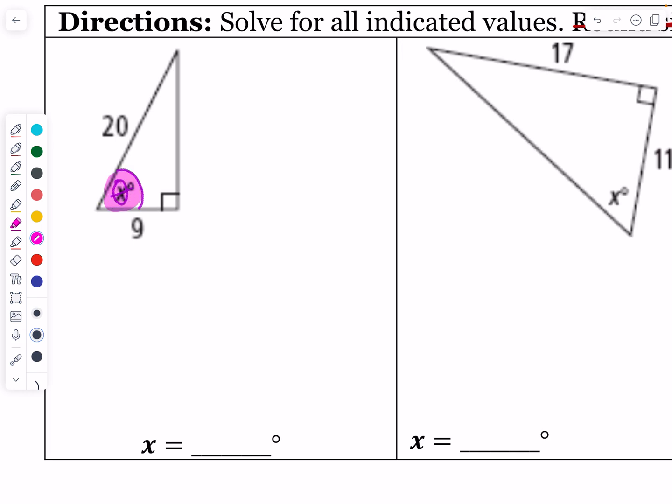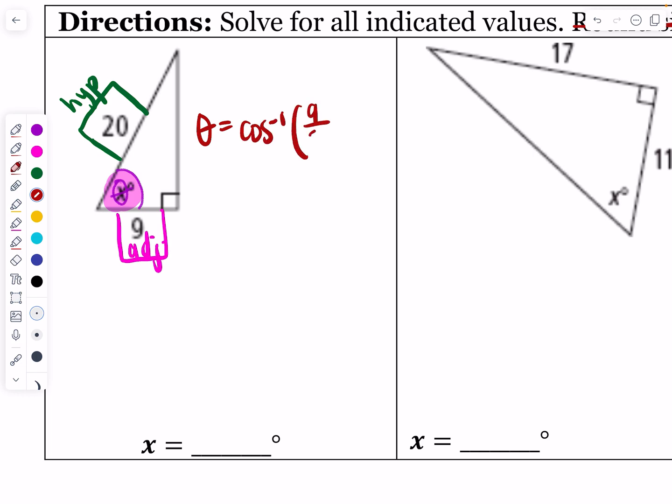Okay, so from that angle, I have two numbers on here. I have a 20, which is going to be the hypotenuse of this triangle. And I have the 9, which is touching this, so it's going to be the adjacent of that triangle. What trig function goes with adjacent and hypotenuse? It's going to be inverse cosine. Okay, cosine is adjacent over hypotenuse. So theta is going to be equal to the inverse cosine of adjacent over hypotenuse. That's going to be 9 over 20. You literally just type that straight into your calculator.